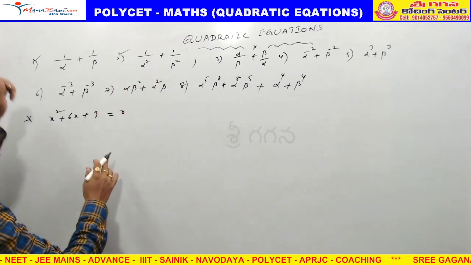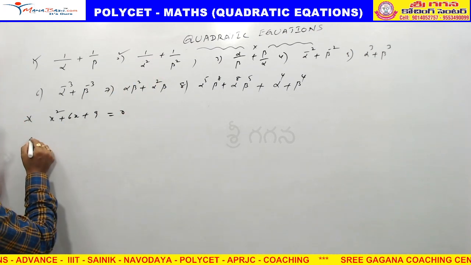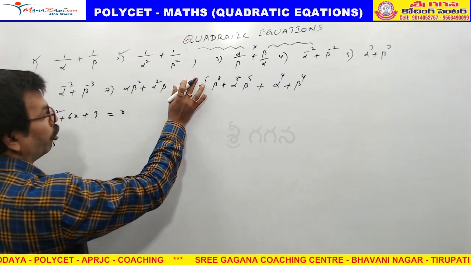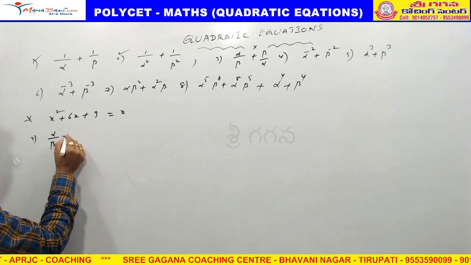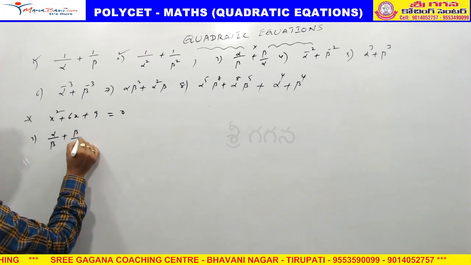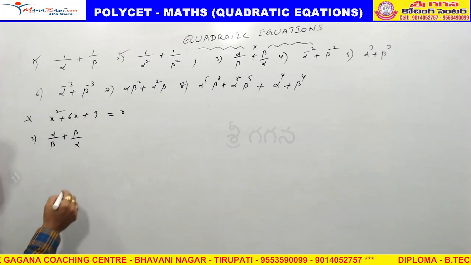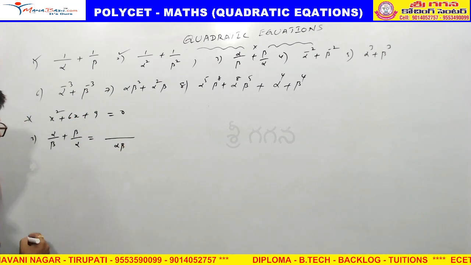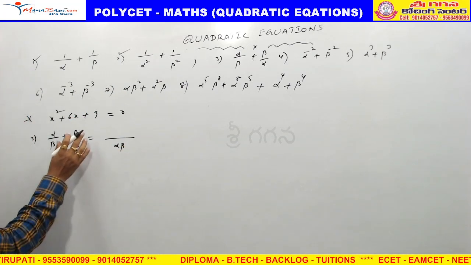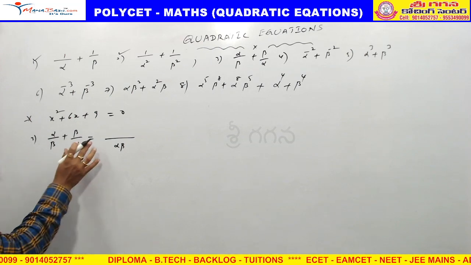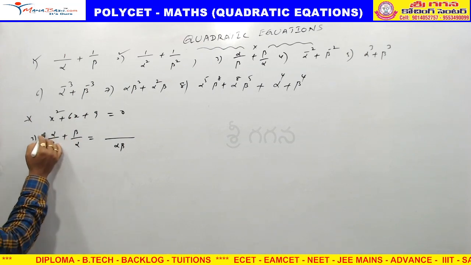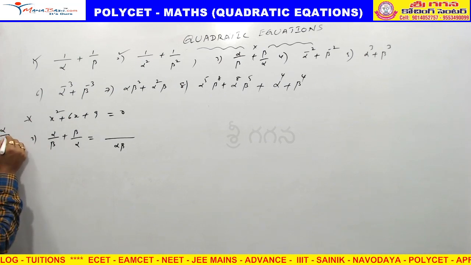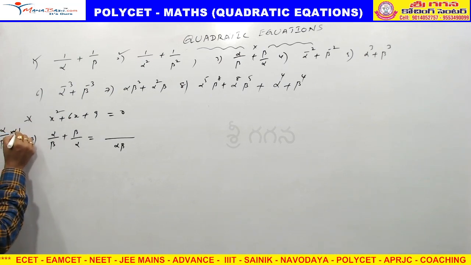Okay. Next I am going to the third question. So what is the third question there? Alpha by beta plus beta by alpha. These models they will give, listen carefully, that's why I am telling you these problems. If you do like this, first of all you have to write the LCM, alpha beta, clearly. Okay. So how to write the numerator terms, that is the big question mark. So this value into the LCM you have to write. For example, what is the value? Alpha beta into the LCM you have to write.